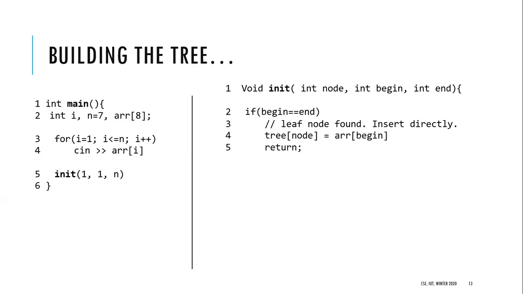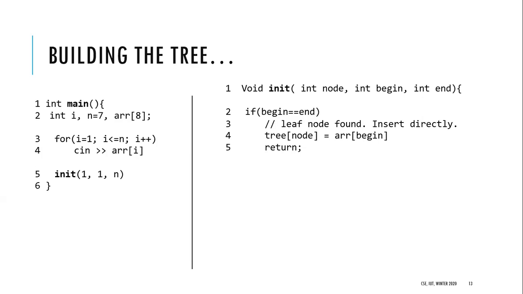Why do I make that calculation? Because if begin is not equal to end, I will need to add my left subtree plus my right subtree. If I was talking about a minimum segment tree, in that case I would take my left child and right child and take the minimum value. Or if I was talking about the maximum segment tree, I would take the left child and right child and take the maximum value. But here, as I'm talking about the summation operation, I need the left child and right child.